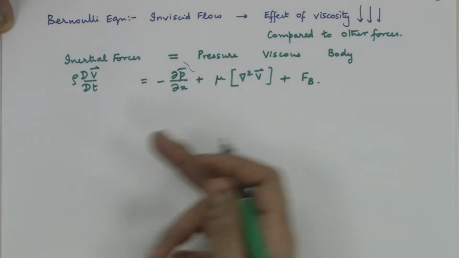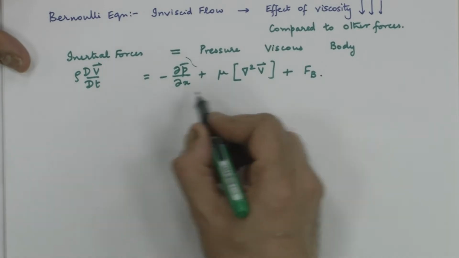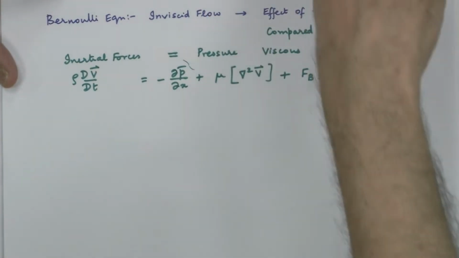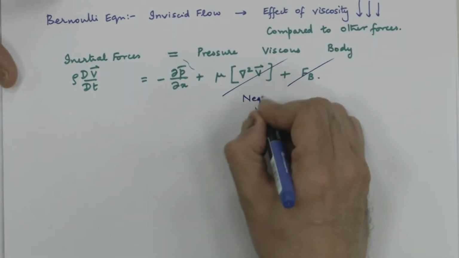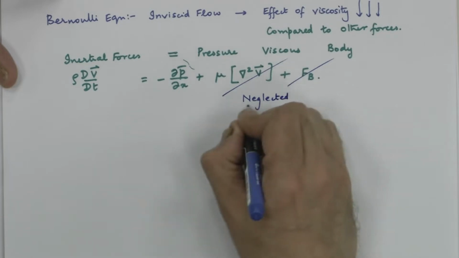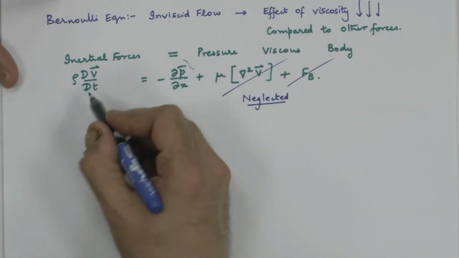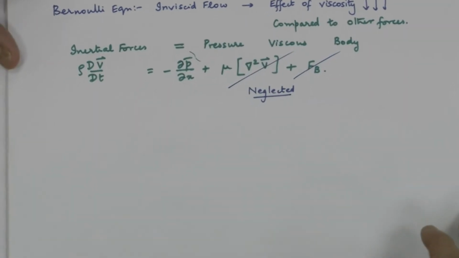Okay. So, you can write it in the x, y, z coordinates, and basically what we are saying is inertial, pressure and the viscous. All this while in Bernoulli equation we said this and this was neglected, and this was possible when these two terms contributed much smaller to this balance, such that the pressure and the inertial forces balanced each other.